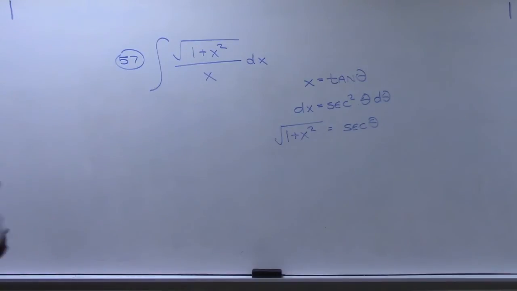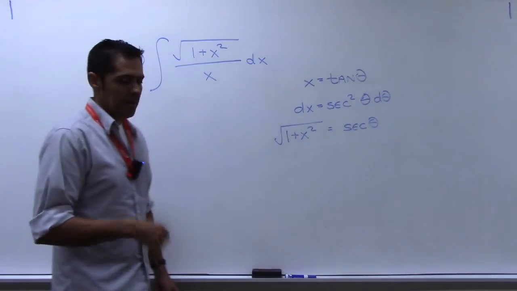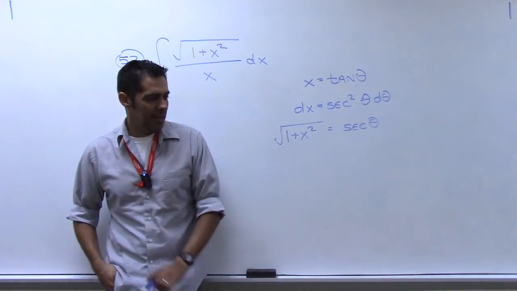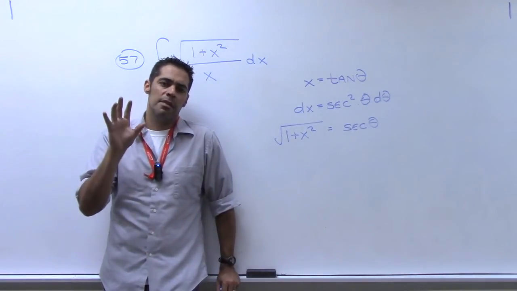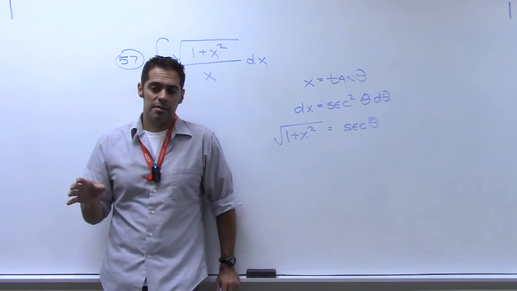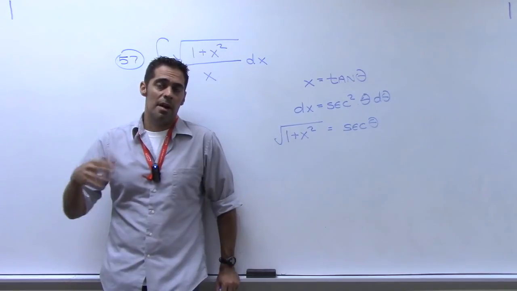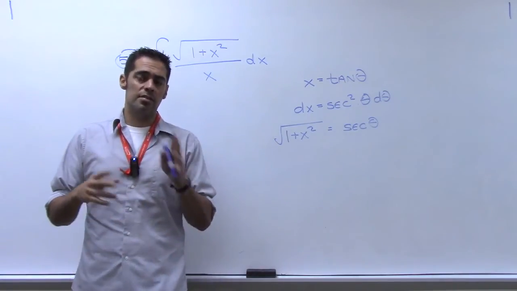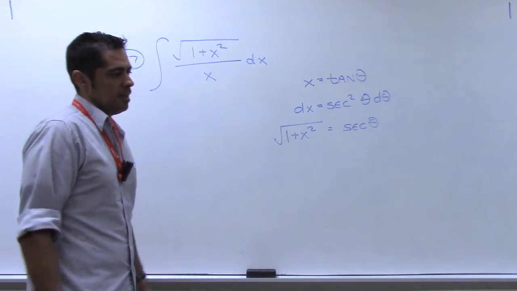Okay, I'm going to pick up on number 57, but I wanted to make a comment that back on number 27, I did go back through my work, and the work I did was correct. The answer is not going to match the back of the book because they have something like tangent squared, and in one of the terms in our answer we have secant squared, but tangent squared of x is the same as secant squared x minus 1. And so the minus 1 is a constant, and so it does not matter. It goes with the plus c, so you can write tangent squared x or secant squared x. In this case, because it's an antiderivative and we have the c at the end, it's the same answer.